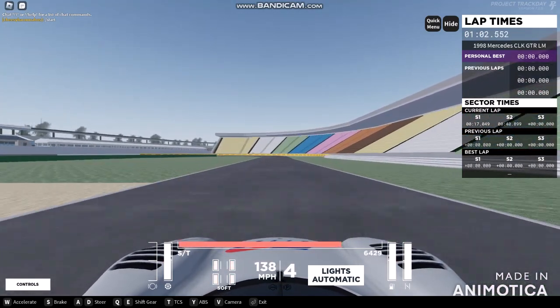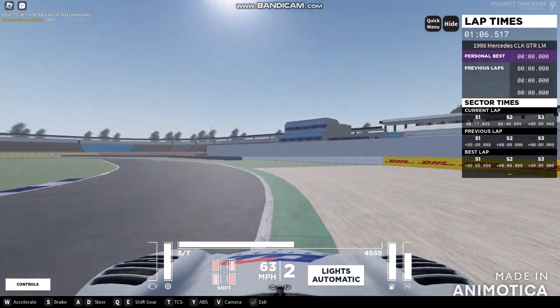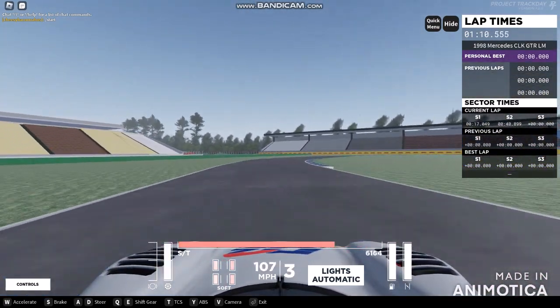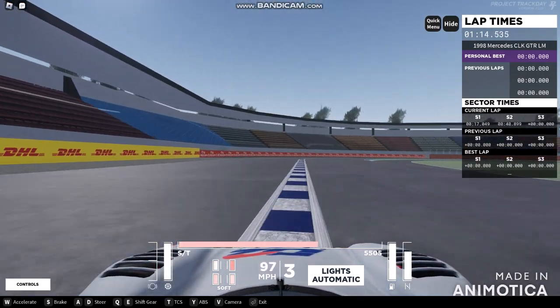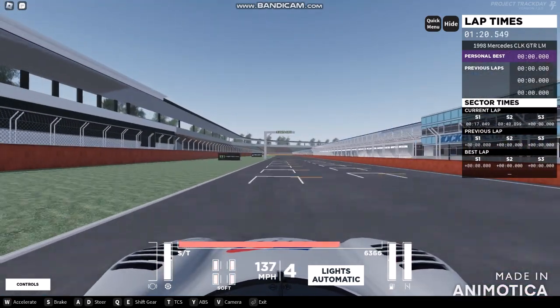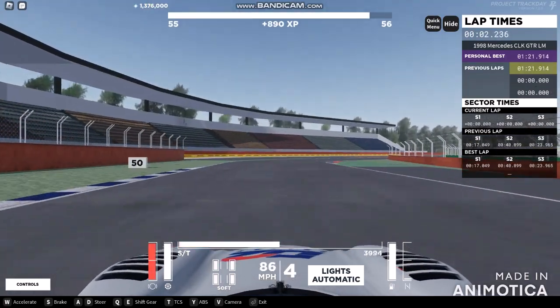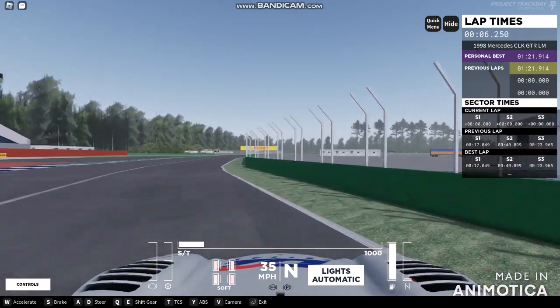So it looks like Rich is in gear 4, gear 3, gear 2, down into downshift. Looks like Rich is losing a second, which is impossible, and we're going to be taking a little bit as much. Before we get some corner cuts, we won't be taking this a little bit. 1 minute and 21.9. That was taking a little bit, not the same as the lap time record as well.